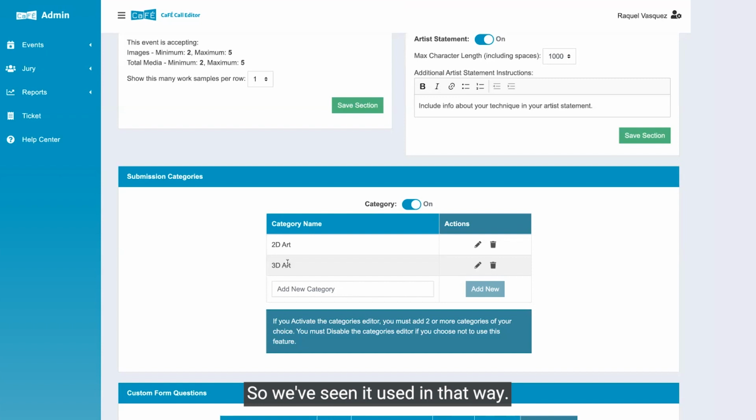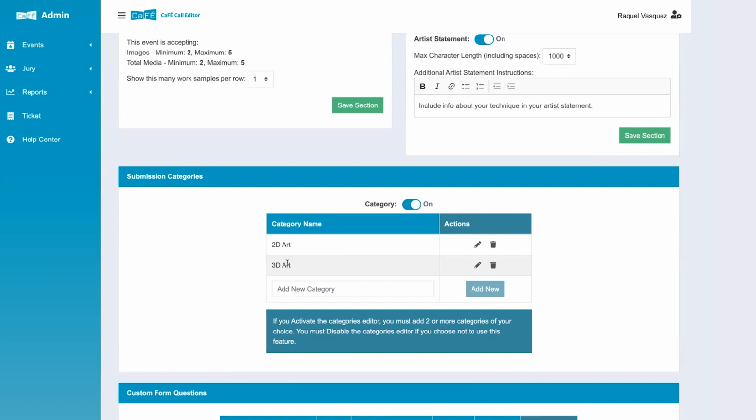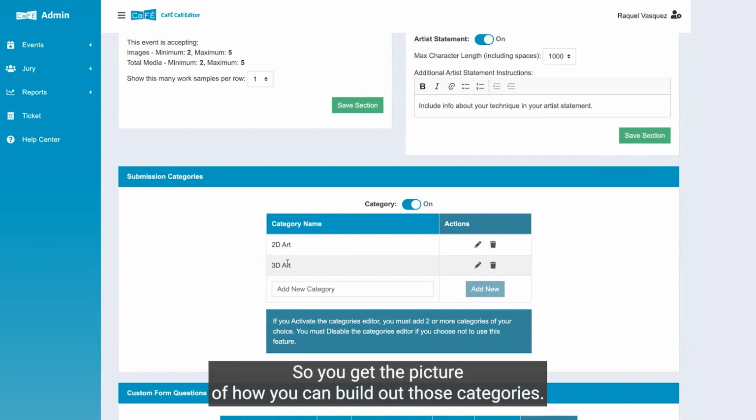So we've seen it used in that way. So however you want to categorize your applications, that could be your category. For photography, for example, it could be black and white category. It could be a color category. It could be a digital category. It could be analog category. So you get the picture of how you can build out those categories.